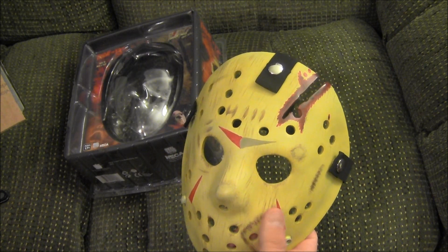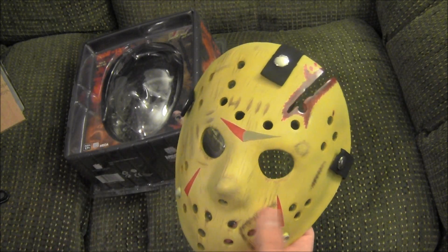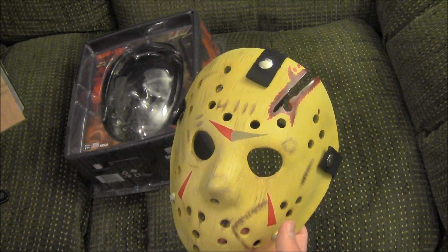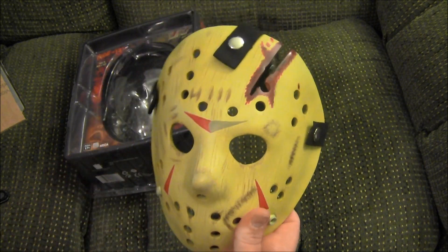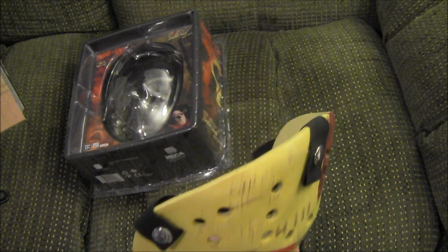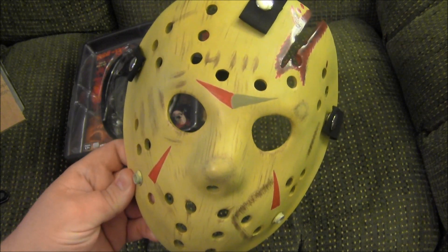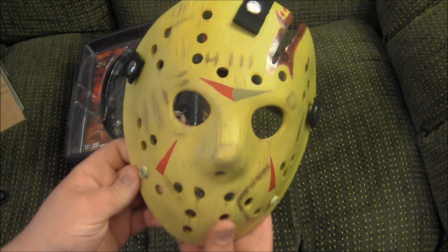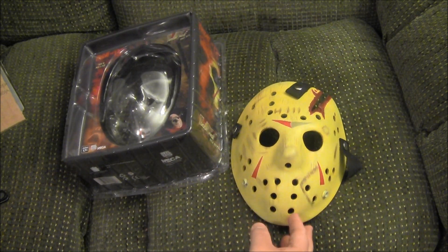If they were individually created, you'd expect a little better detail in the scuffing. But overall, pretty cool mask — I'm blown away by the thickness and heaviness of it; they really put some serious material into this thing. This is the NECA Friday the 13th Part Four: The Final Chapter replica hockey mask — definitely a nice little addition to my ever-expanding hockey mask collection. Until next time, take it easy and peace.